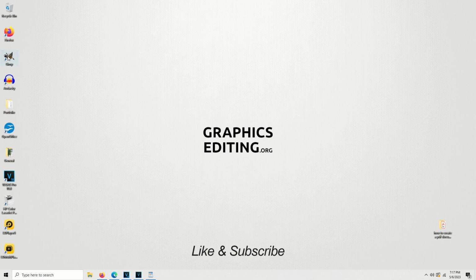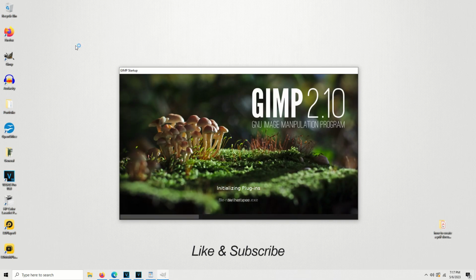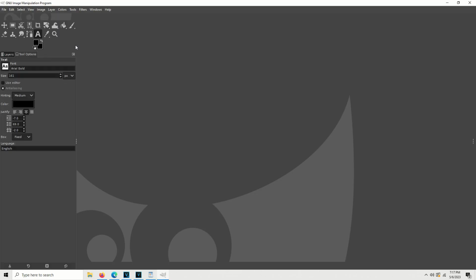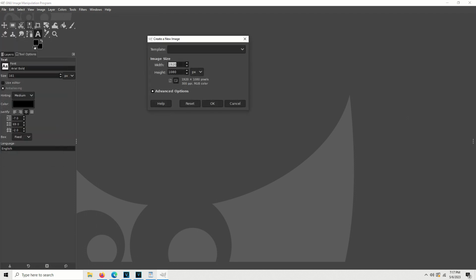So go ahead and start up GIMP, and I'm going to show you the basic fundamentals of creating a text document first using GIMP. What you're going to do is go to File, New, and right here where you get the image size, go ahead and change the pixels setting to inches. The reason is that your typical copy paper is going to be 8.5 inches by 11 inches tall. So that's the normal size of copy paper.